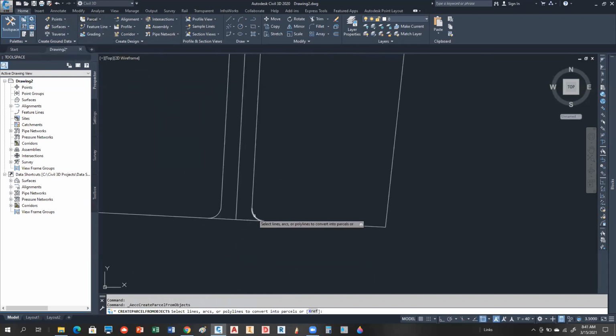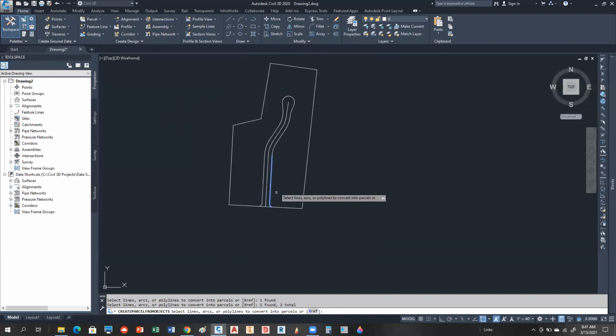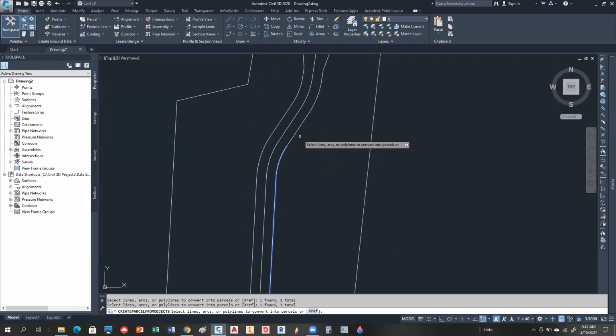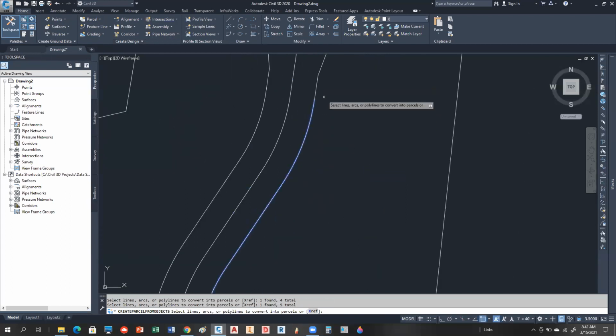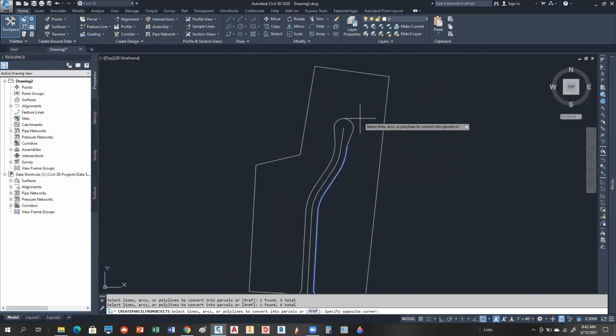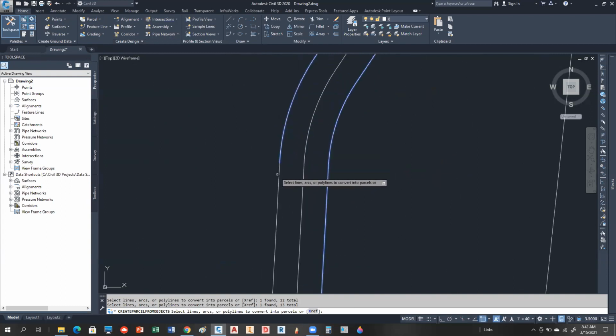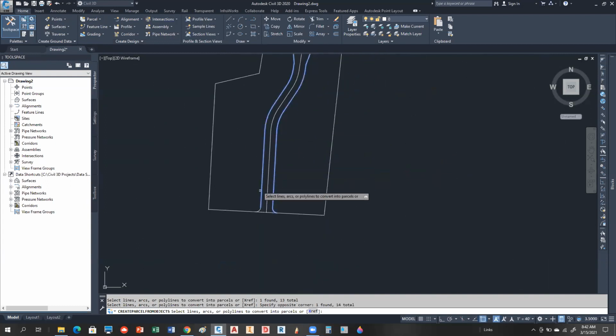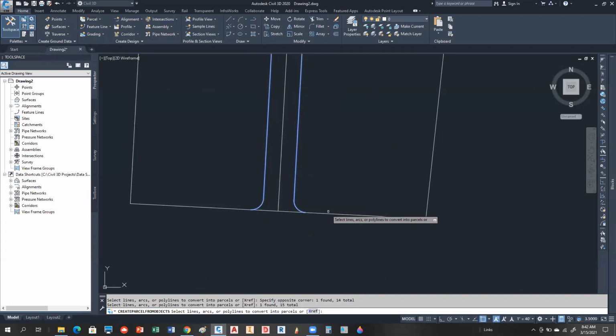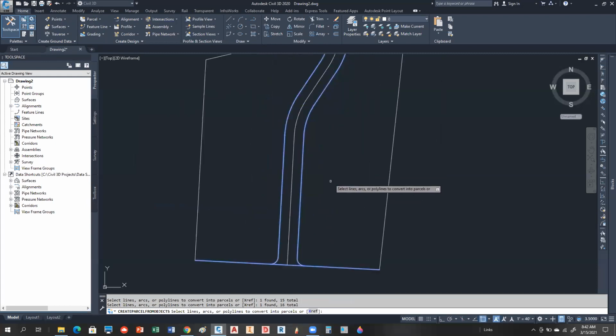What I'm going to do is just make sure I'm selecting each object. Now I can do this with windows and all kinds of things, but I'm just selectively getting each one of those. I want to make sure I get this and not the center line, because the center line might give you some issues. If you do select the center line, just deselect it if that seems to be an issue. Okay, so I'm just making sure I get all of these right here. And the other thing I'm going to include is this line right here, because that's my closing line, okay? So make sure you've got it highlighted just like that. When you're done, go ahead and hit enter.